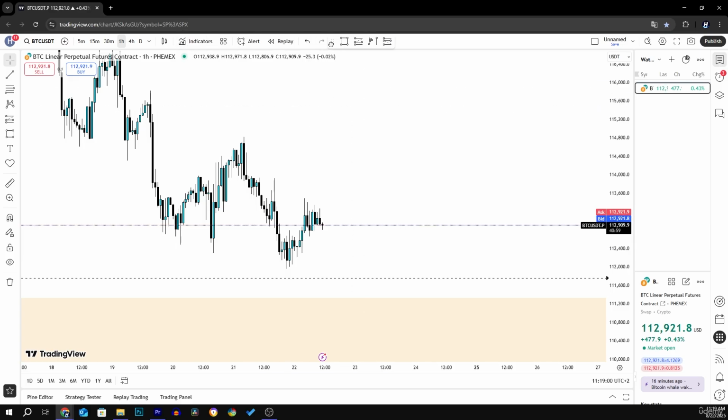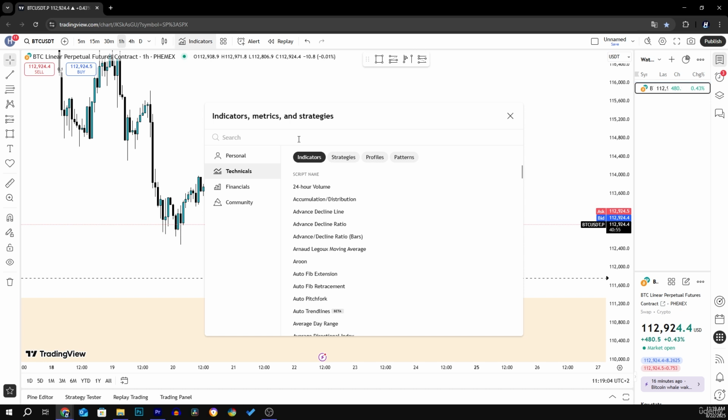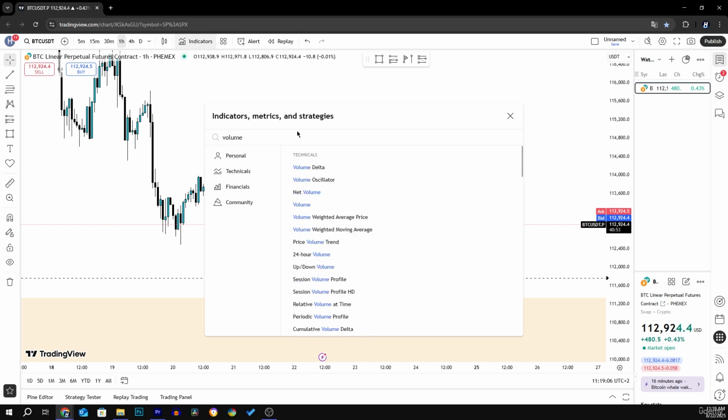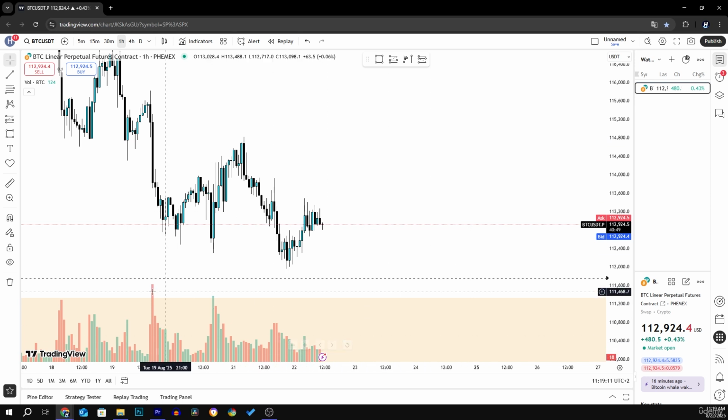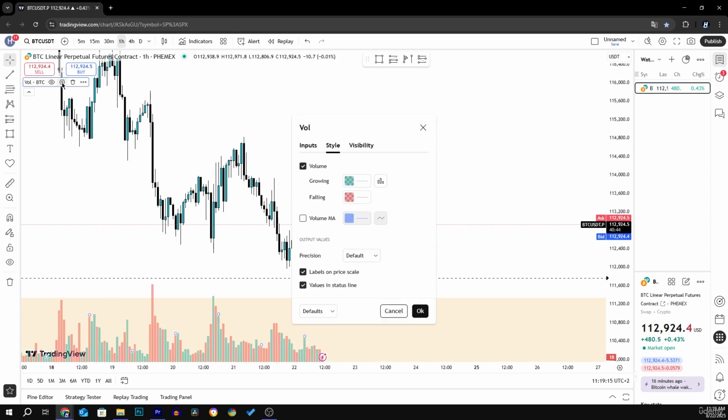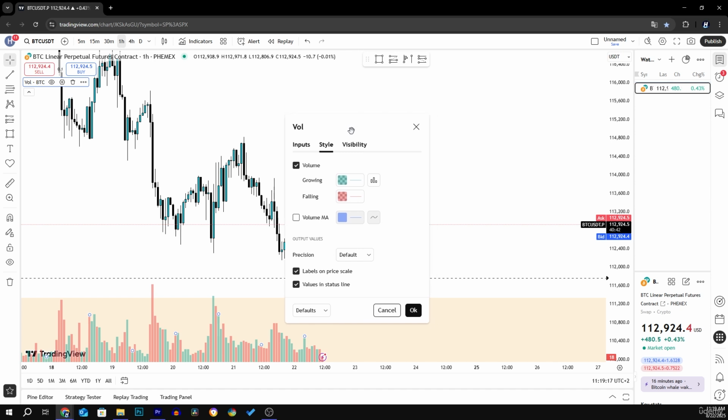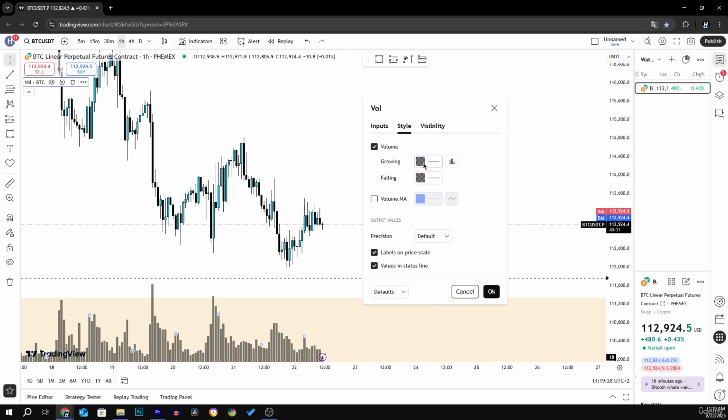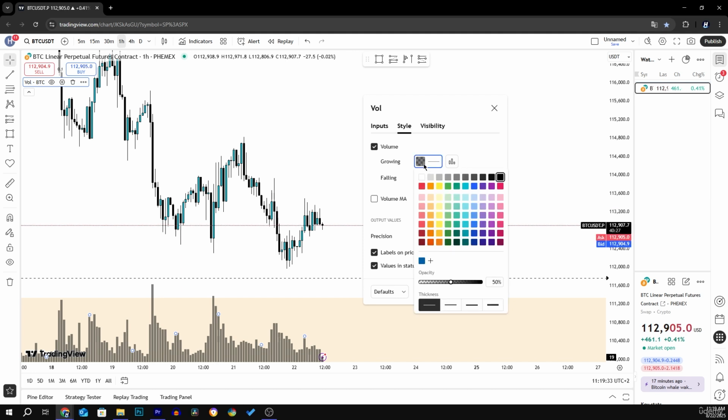To track volume over time, we don't necessarily need order flow. We can monitor volume over time directly in TradingView. Just add volume indicator to your chart, and voila, you got it. Personally, I use single color for both growing and falling volume. The difference between them is actually just how the candle closes. So for us, it's not essential to have them separated by color. So this is volume over time, also known as a volume per candle.